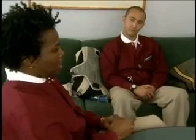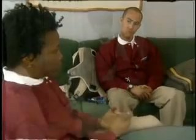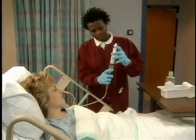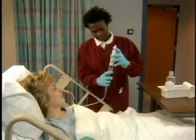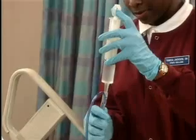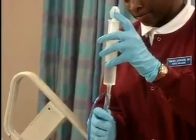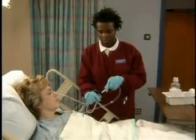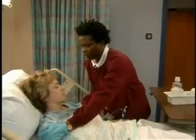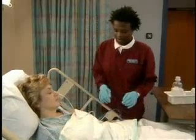Okay. Sounds good. All right, have any of you had to deal with something unexpected with NG tubes? I did not too long ago. My patient had a nasogastric tube connected to suction for stomach decompression. And as I was irrigating the tube, I met a lot of resistance after attaching the syringe of irrigant to the NG tube. I wasn't able to flush the tube. So what did you do? Well, first I repositioned the patient and tried again. I knew that sometimes the patient's position pushes the end of the tube against the stomach wall.